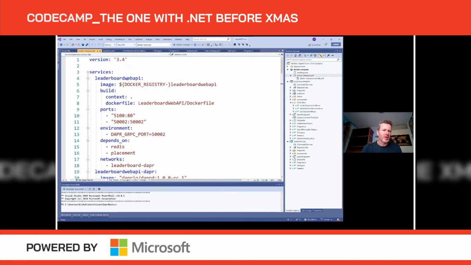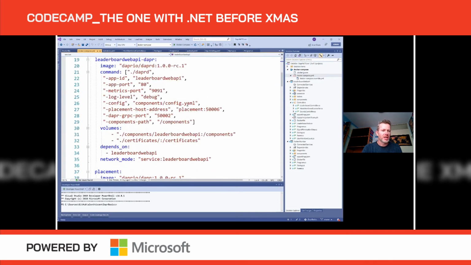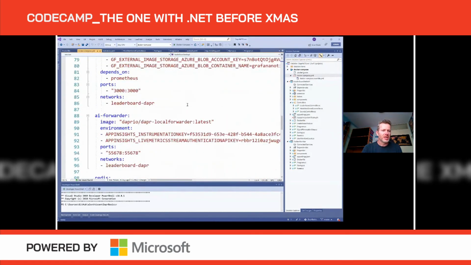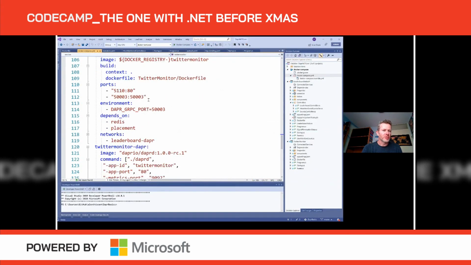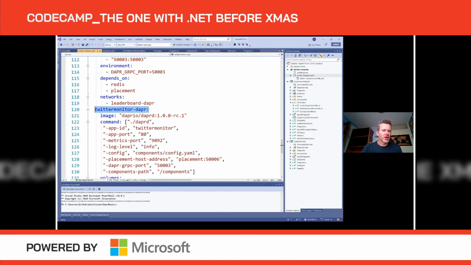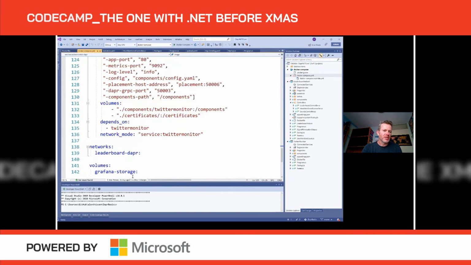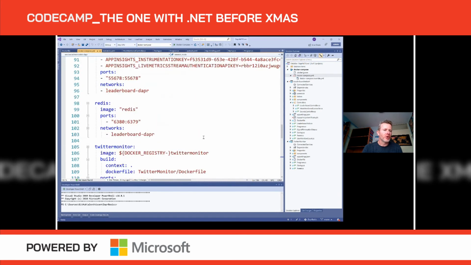The Leaderboard Web API is our hosted code for the second project that we showed. There's a similar one here for the Twitter monitor, which uses the Docker file to build and has a separate sidecar with daprd attached in an intimate networking mode that is connecting them very closely together. And then you can do all these other things like hosting Redis.